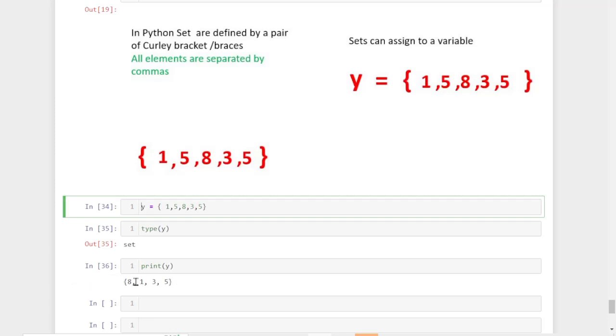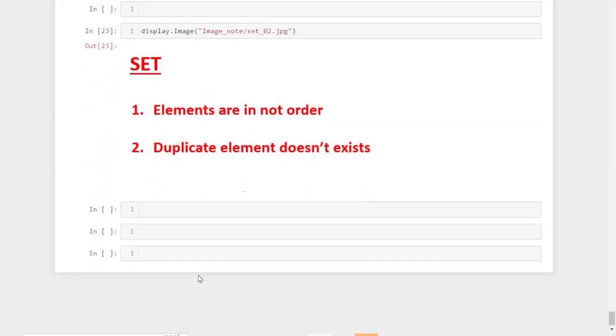That is the main behavior, or character, of a set: it never allows duplicate elements. The second character is that it is not in order. We entered 1, 5, 8, 3, 5, but it came in another random order, 8, 1, 3, 5. So these are the two main behaviors of sets: elements are not in order, and duplicate elements don't exist.